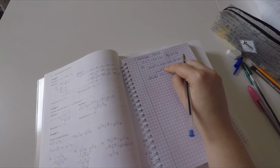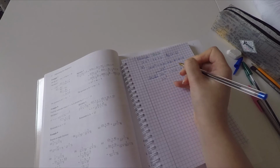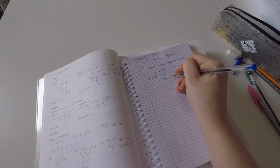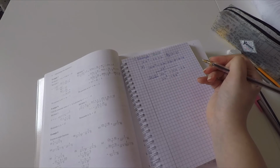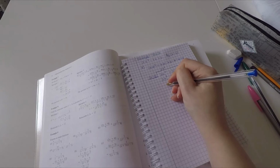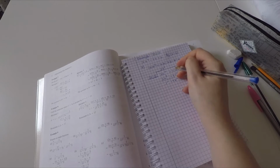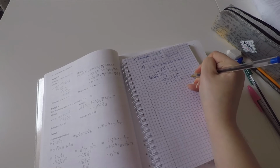So then I'm doing this times all of that one. So that gives me 2x cubed. Oh, I said cubed, squared, sorry. And then this one times that one gives me a negative 4x squared. Okay. And then I subtract them, so I don't get anything on this side. But then I've got minus 4x squared. And I'm going to copy what I have left. So minus 11x plus 6.